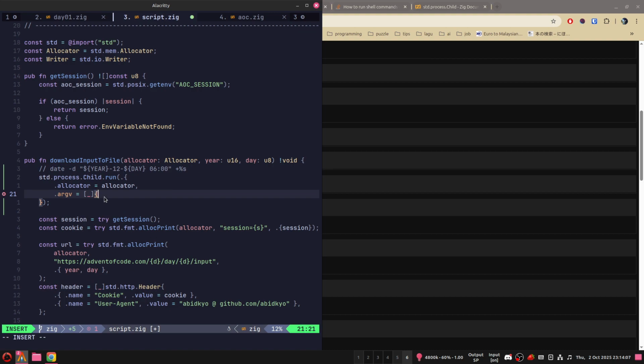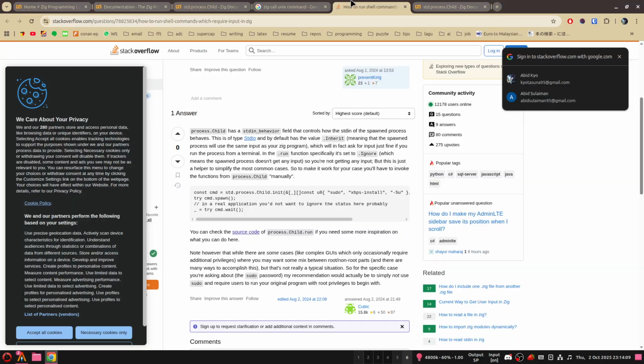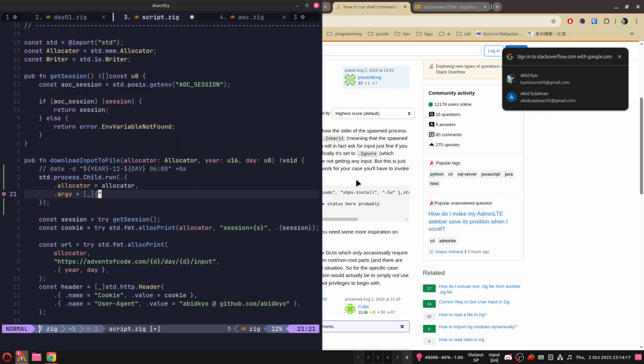Array of thing, right? Like this, concat. I need to give the type as well.